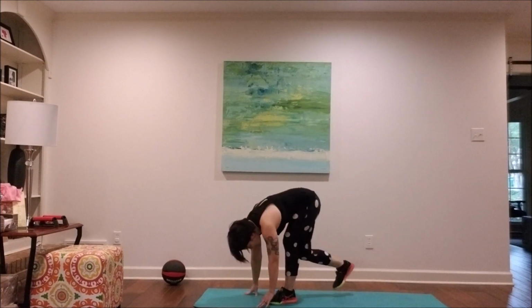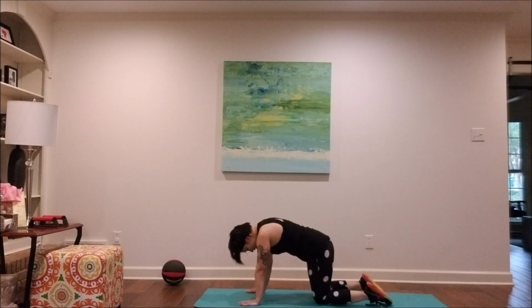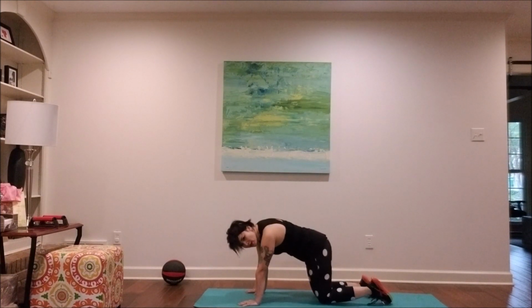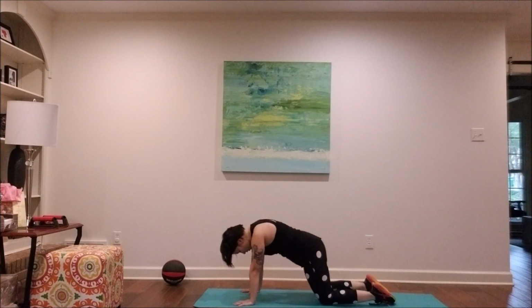Blast off push-up. All fours, or in a plank. 3, 2, 1, and go. Sit the hips back, press forward.